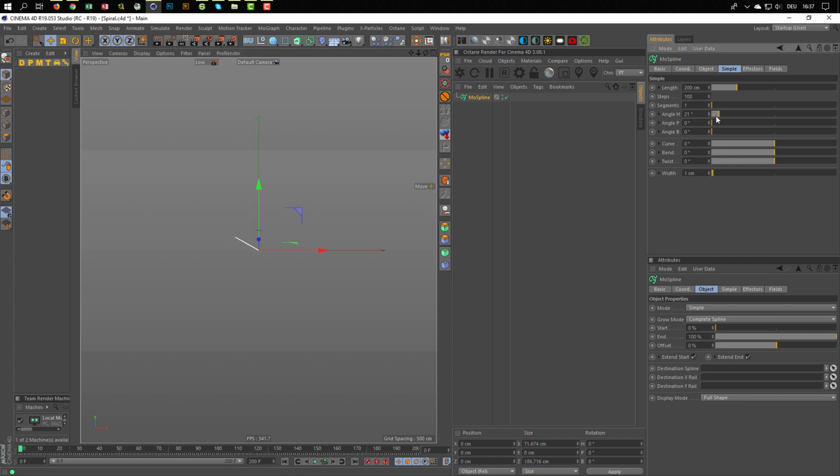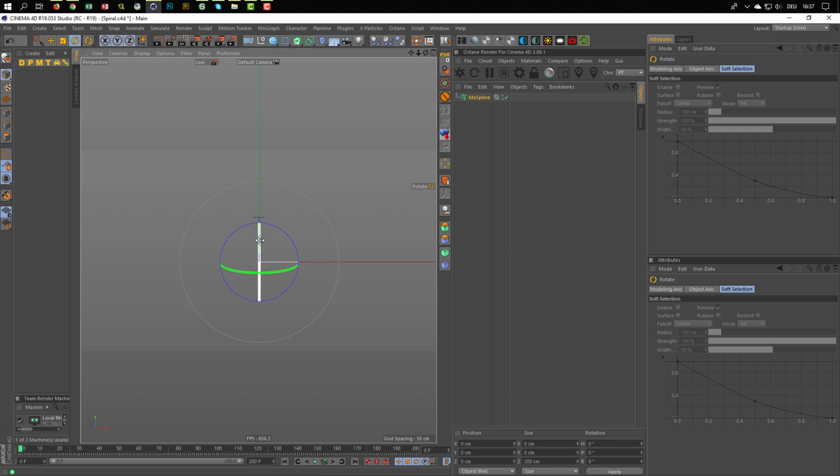But this here I don't like. I just want to be able to work with the steps and the length and the width maybe for the sleeve knobs. But we will see. So rotate it 90 degrees up here. Okay, I have my Mospline here.